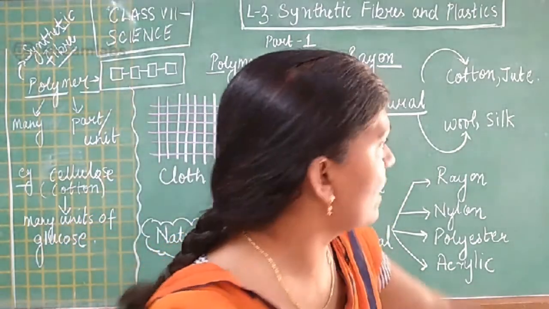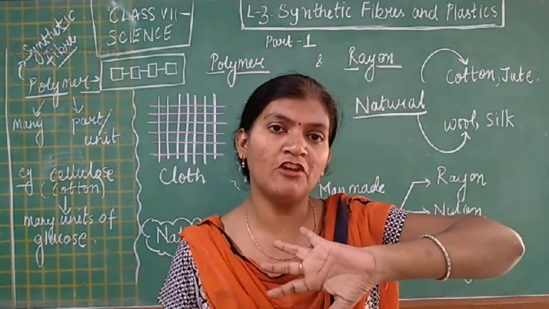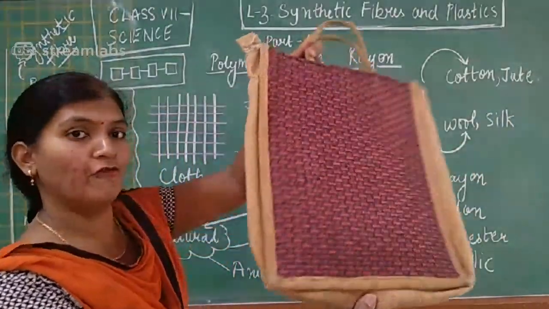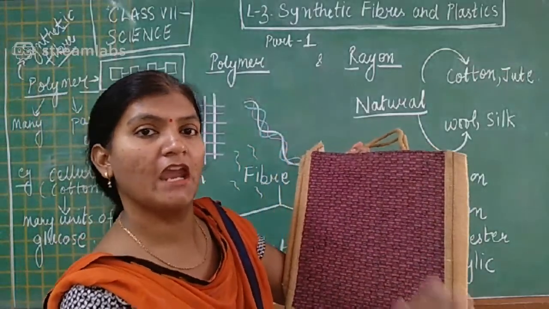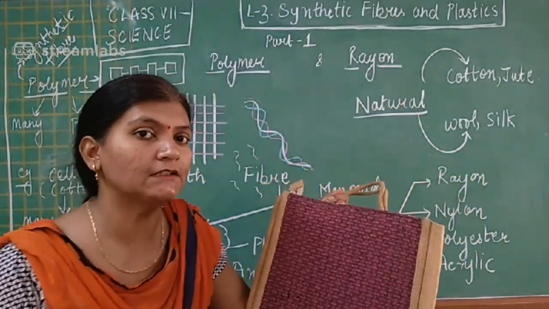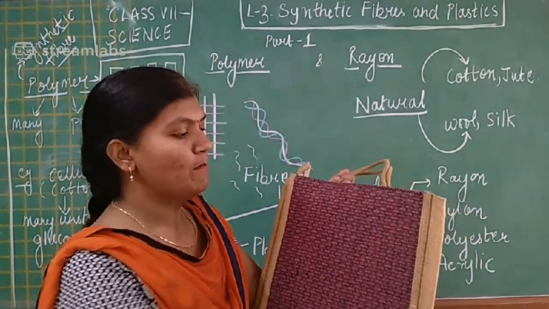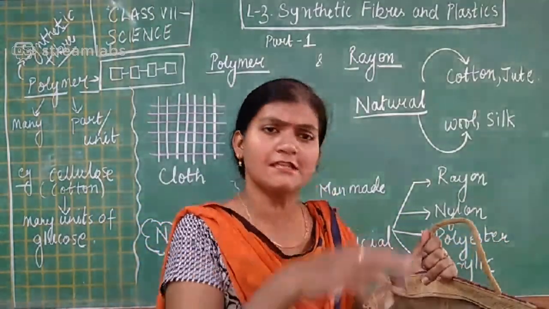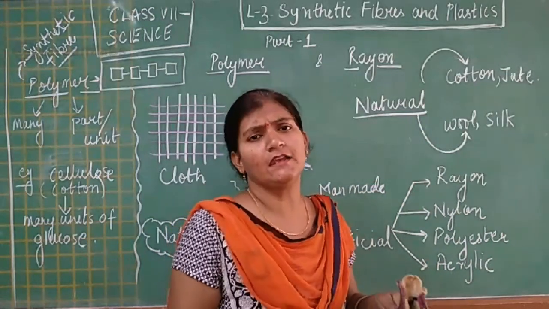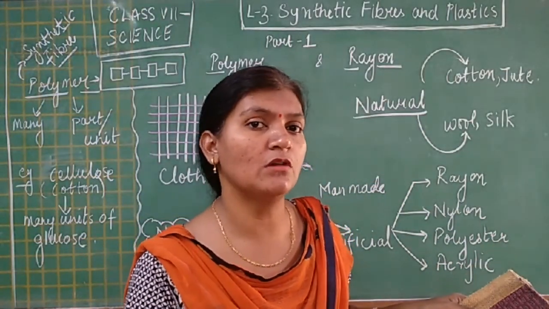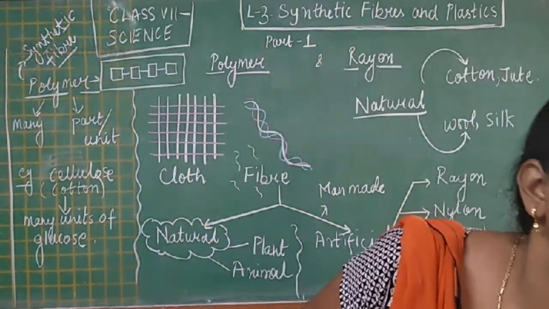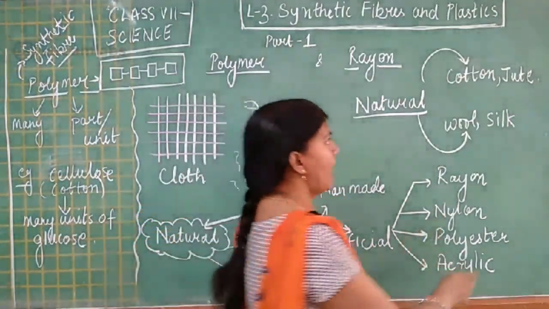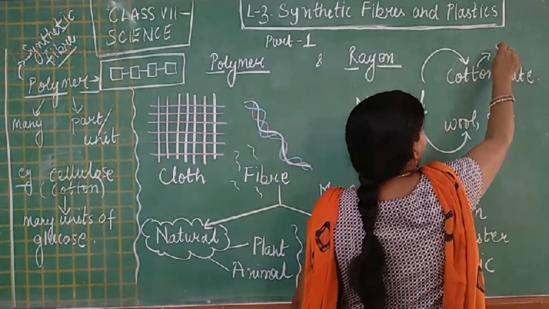Okay, students. The next one is jute. Jute is obtained from a jute plant, and here I have a beautiful bag before you. This beautiful bag is made from jute, and jute is another example of a plant fiber. So plant fiber, again, is a source of natural fiber. If I keep many things inside this jute bag, I can easily hold it and go to the market, and they are also environment or eco-friendly. Okay, students. So the two examples of plant fiber, which are natural, are cotton and jute.